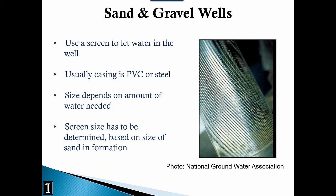Usually for a home well, it's 4 or 5 feet of screen at the bottom and then casing the rest of the way up, whatever depth that might be, and that's usually solid casing. So in the case of a sand and gravel well, let's say you have a 100-foot well, your water is actually coming into the well from 96 to 100 feet, which is great because that means there's 96 feet of protection from the surface. The water has to percolate through sand, maybe clay, to get down there. It's more likely to be stripped of anything that might be harmful from the surface. So typically, if these are fairly deep, they're a pretty safe water supply.